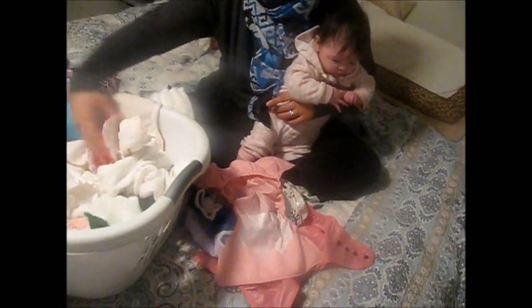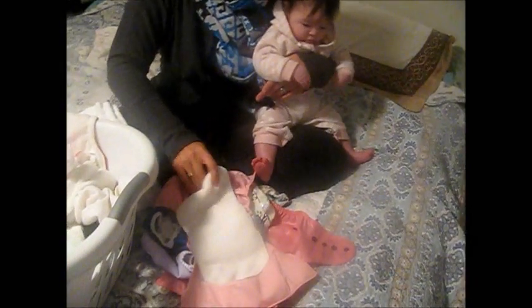Let me show you another option with inserts. Okay, this is an insert for a pocket diaper. It's made out of microfiber. This can't touch the baby's skin. It will super dry them out. So I'm just going to use this as an example. You can buy inserts that have fleece on one side, or you can buy hemp or bamboo. Those can touch the baby's skin, where all you got to do is slide it into the pocket in the front, pocket in the back, and there you go. That's a diaper. You strap that right on.